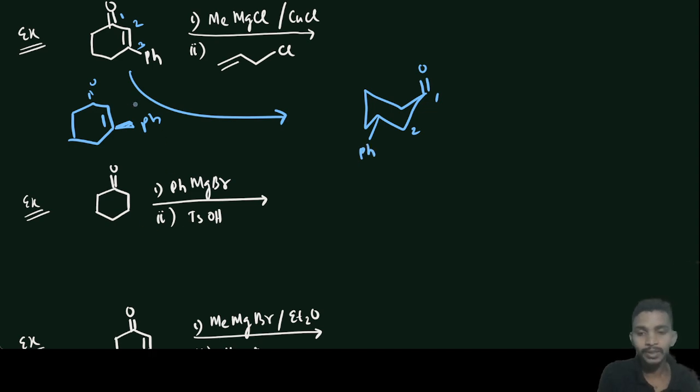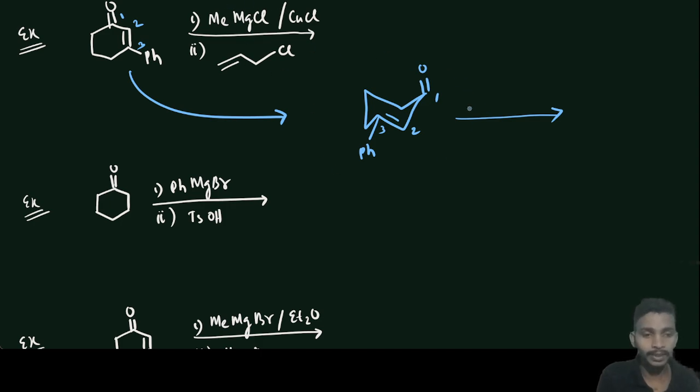Ph. But if stereochemistry is mentioned like this, then there is no option, we have to draw it in the axial form. So if stereochemistry is not mentioned, try to place bulky groups in the equatorial form to avoid 1,3-diaxial interactions. Here stereochemistry is not mentioned for Ph, so I simply draw it in the equatorial form. Now at 2 and 3, there is a double bond, so make that double bond. This is how it actually exists.